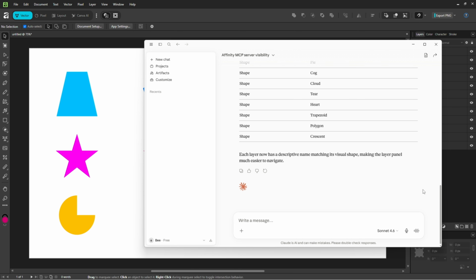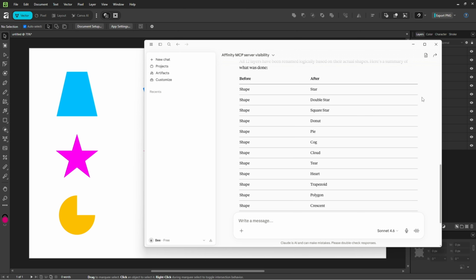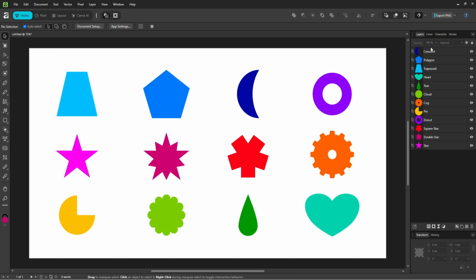And it's done. If we go back to Affinity, we can see the layers are now renamed.